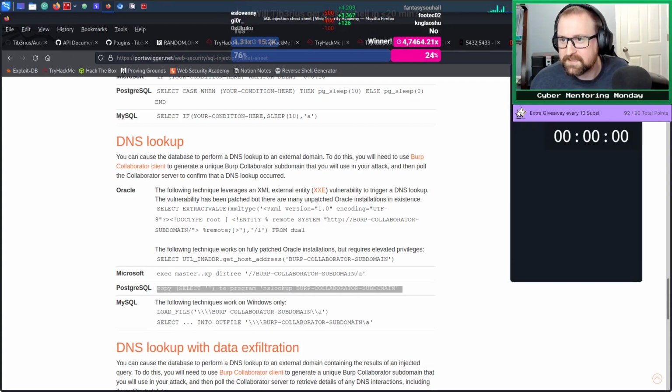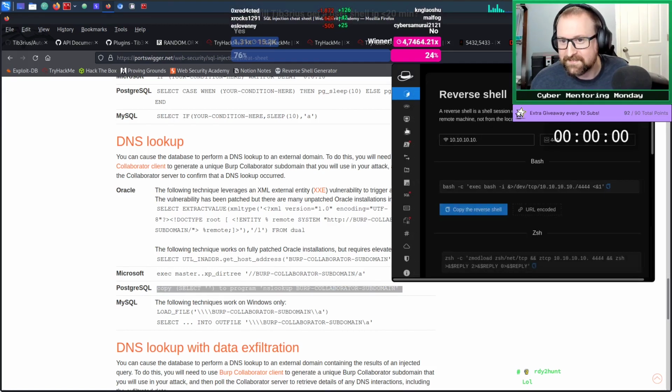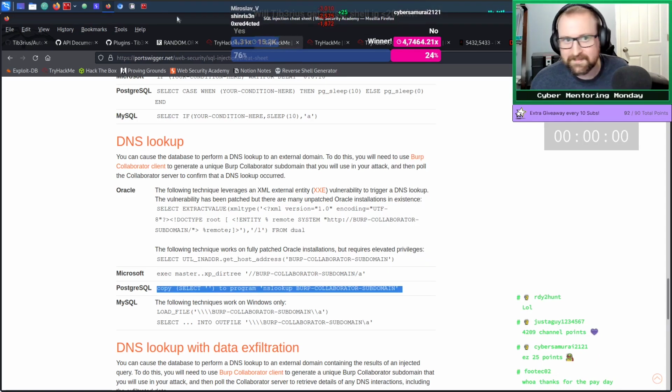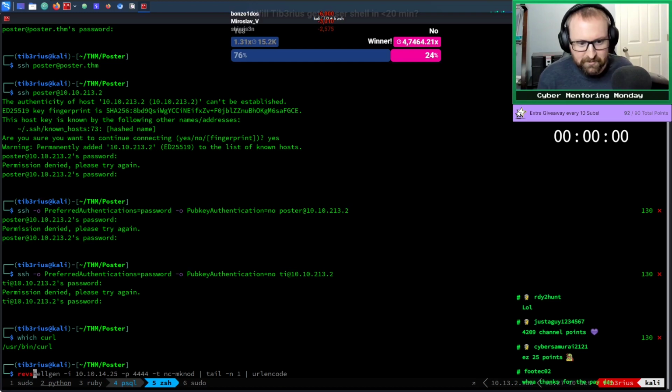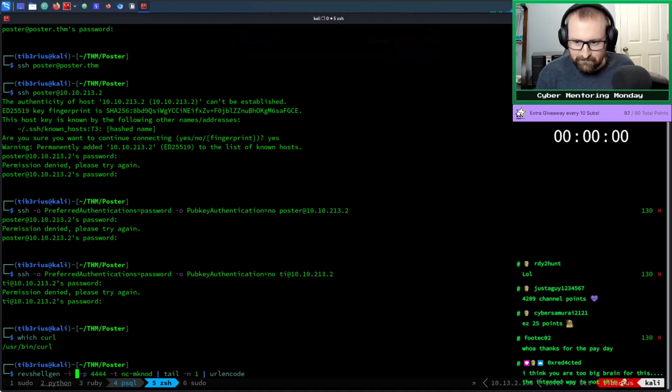Usually when you get access to a database, it's just not that easy. They usually give it because they want you to find something. The intended way is not this. Okay. I don't know if that makes me feel better or worse. What's the intended way?